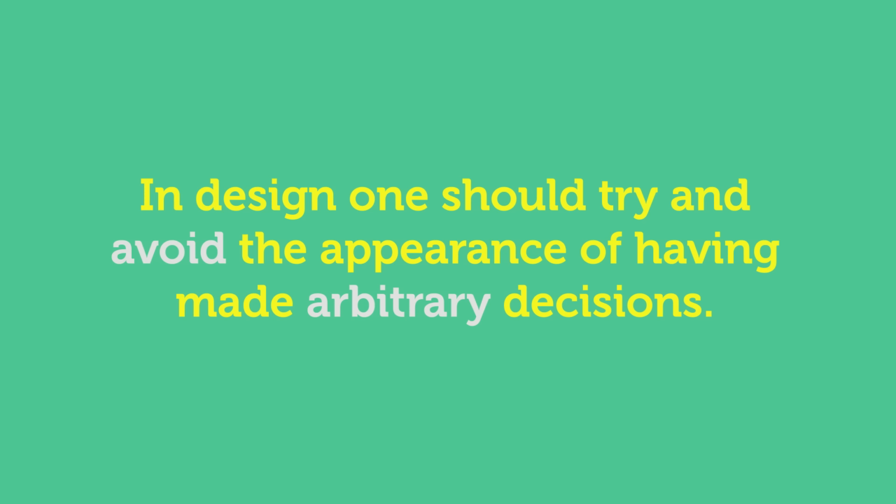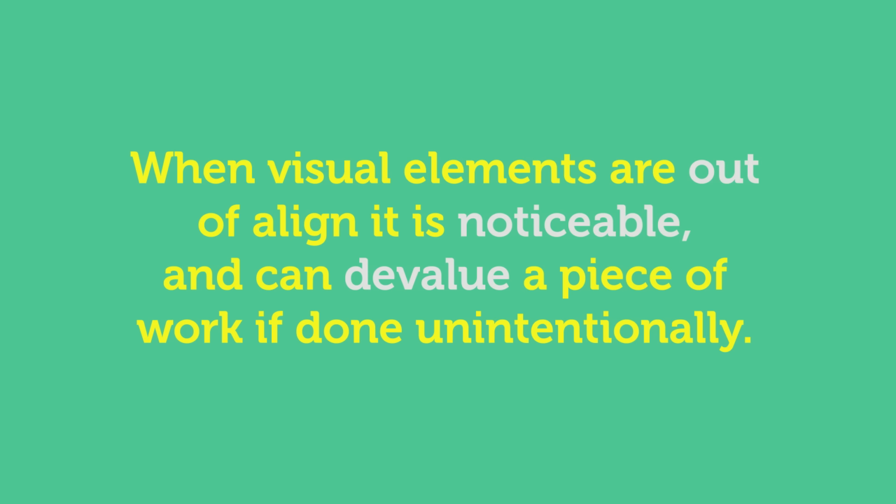Good alignment is invisible. This doesn't have to be a literal line in your design. In design, one should try and avoid the appearance of having made arbitrary decisions. When visual elements are out of line, it is noticeable and can devalue a piece of work if done unintentionally. However, if mixed alignment is intended as part of a design, it can appear more radical, dynamic, free, and playful.